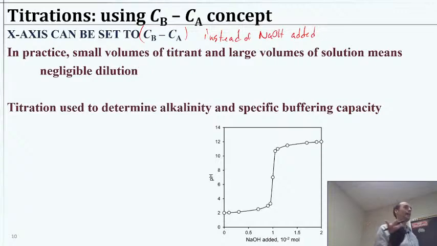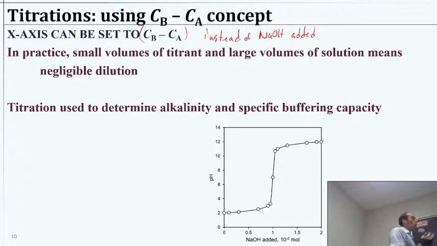So we can replace that x-axis with specifically net strong base, which is kind of convenient, because then all the stuff we just talked about with the equations and electroneutrality plugs straight into our plot. So here's this plot, and we should be able to read something about it. If CB minus CA is 0, at some point we could mark it 0 here, and we have a negative and a positive. That can clue us into where we're at in terms of the equivalence points or things like that. Okay, so we talked about the titration in practice a bit.